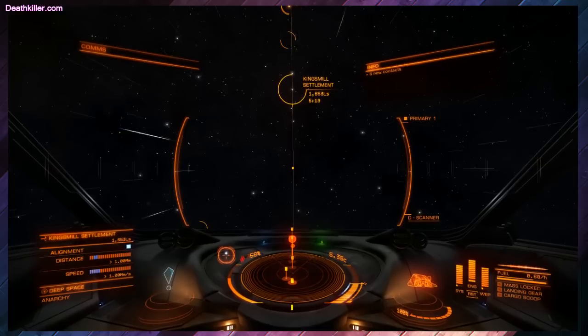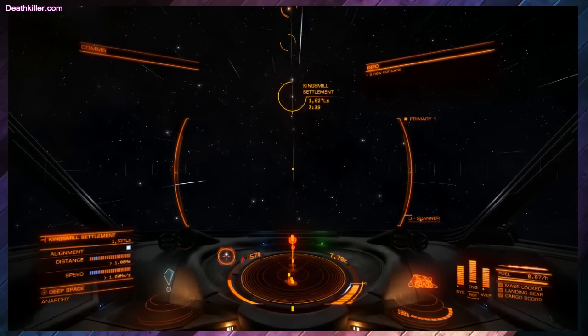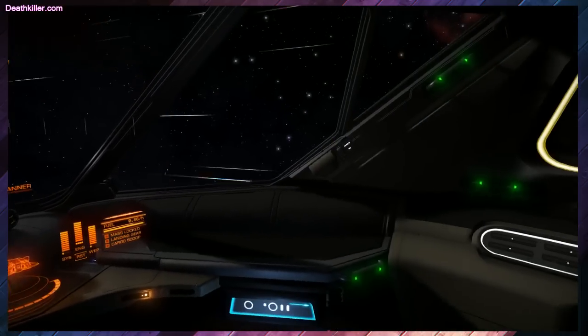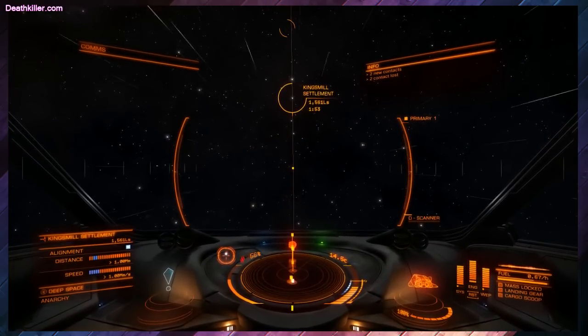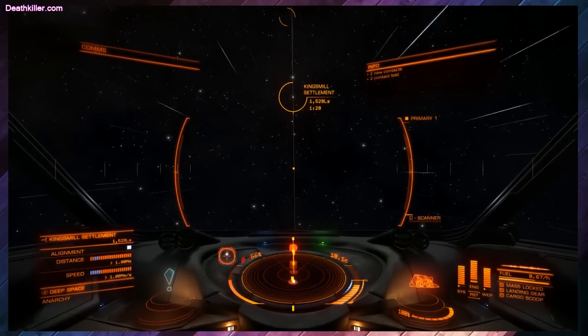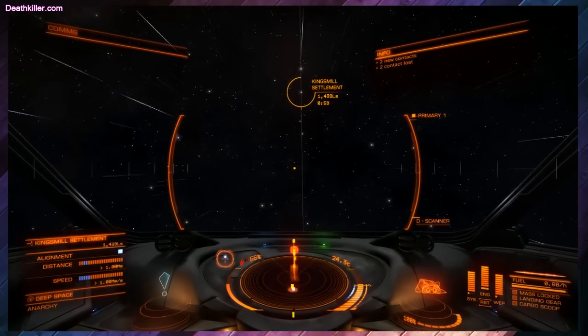A lot of people ask me, Ian, how the hell do you make money playing Elite Dangerous? How do you afford new ships, new upgrades, new weapons, etc., all that good stuff that you want to enjoy the game with? Well, I'm about to show you how I do it. It might not be the best way, but it certainly works for me. And that is through trading.